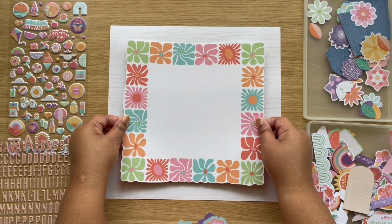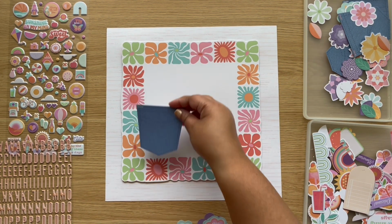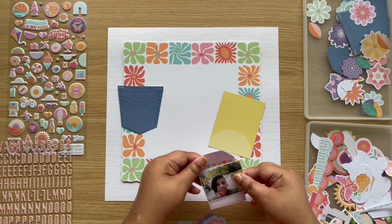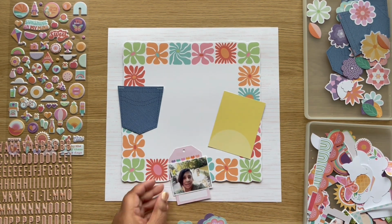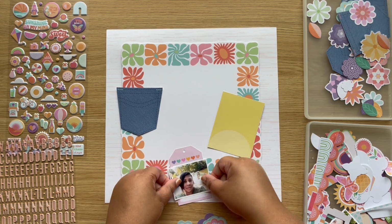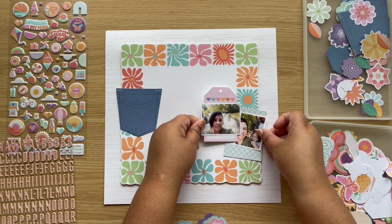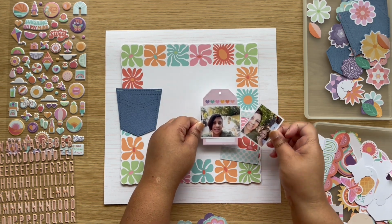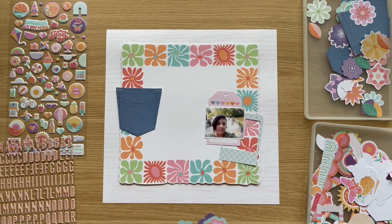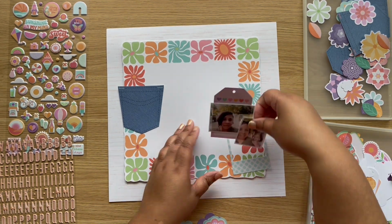I don't know what this design right here is called. It's making a comeback right now. But I decided to fussy cut it and use it kind of as a frame or a base for the layout. And I used this other pattern paper that I laid it on because it was a really simple pattern, and it blended right in. It wasn't too much for the eyes to look at, so I just placed it right on the back of this other pattern paper. And I use foam tape to prop up pretty much everything on my layout.